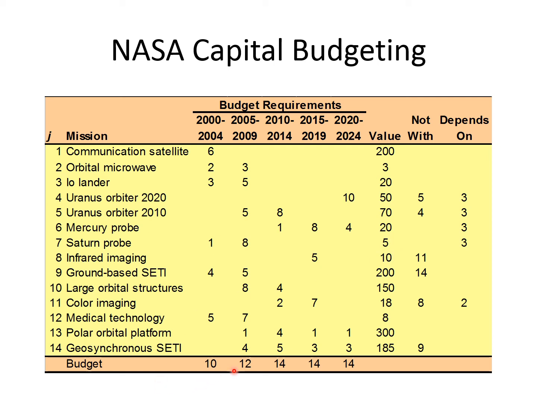The budget available for each year or each period actually of future periods, and you have period 1, period 2, period 3, period 4, period 5. So we have 5 periods, and we have a budget of 10 million, 12 million, 14, 14, and 14 for each one of these 5 periods. Okay, so the question is, how do I select which projects to select, considering the resource availability or limitations, and also some of these dependency structures that I have.